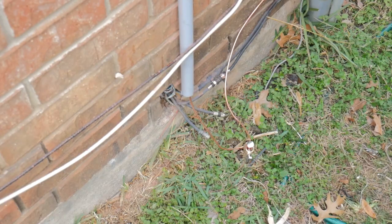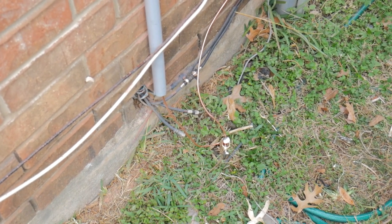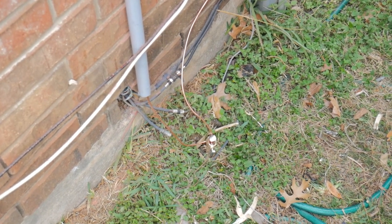Anyways, so that got all done, and we were able to basically upgrade that external panel. It looks awesome. Super nice and clean. Copper. The ground wasn't bonded on my old setup, so I feel a lot better that we have a gas and a water line now bonded as well.